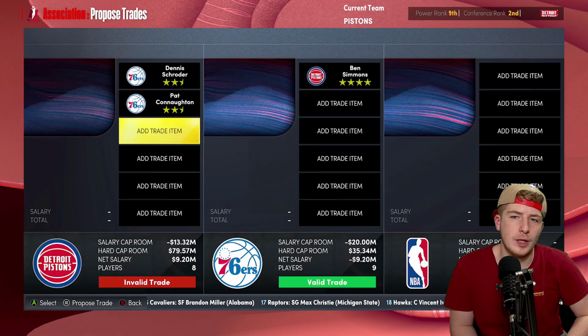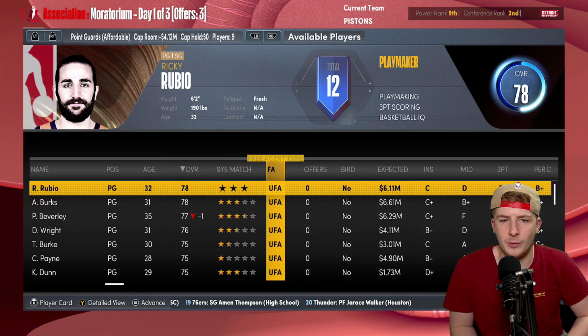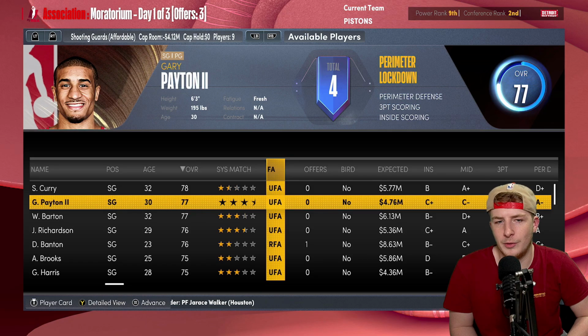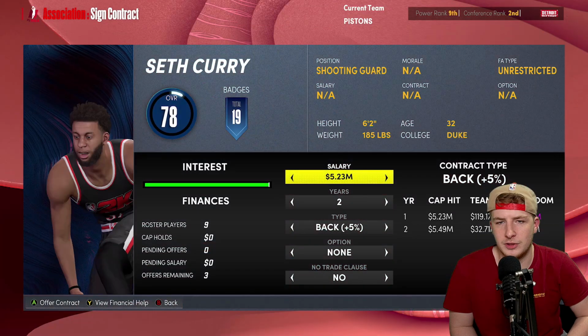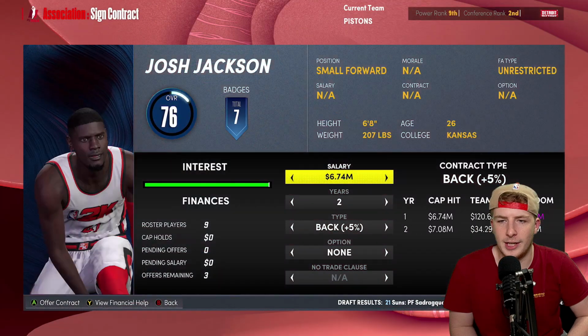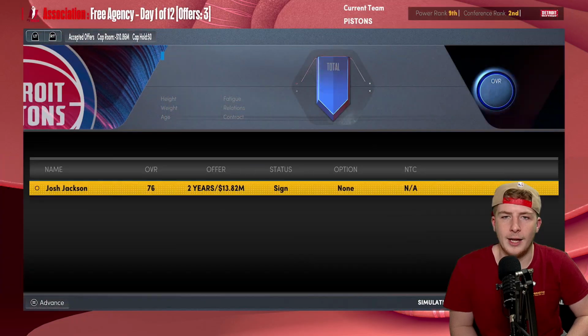Or actually, instead of trading some of those guys away, we're going to try to sign someone in free agency real quick. So let's sign, theoretically, Gary Payton or Seth Curry or just whatever it could be. That way we can make this trade. So Josh Jackson, he was obviously here in Detroit earlier, but all right, now we can do this trade.